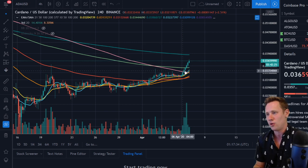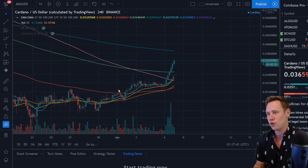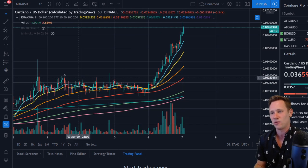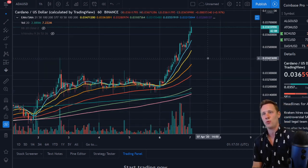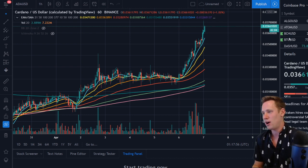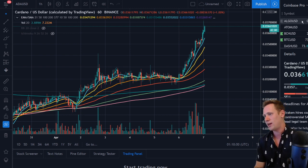So Cardano is above its 200 EMA and 200 simple on the 4 hour, also pumping. And if you go to the 1 hour, it's the same deal. If you bought down here from that breakout, maybe you bought here, you could have just ridden this blue 10 simple all the way up on the 1 hour. Okay, it's been about 17 minutes. All right, so let's just do a quick breakdown on the indicators on Bitcoin, and that will be it.